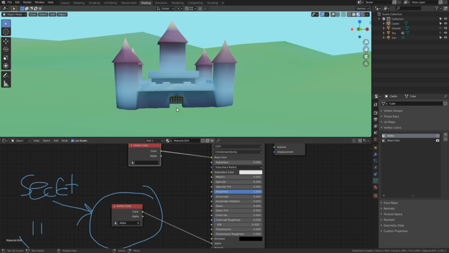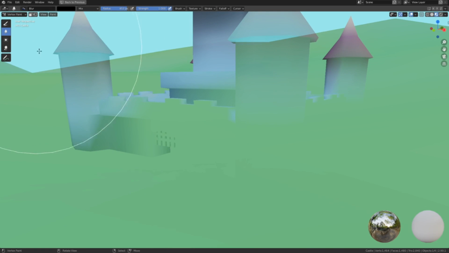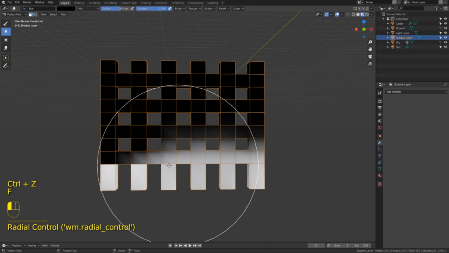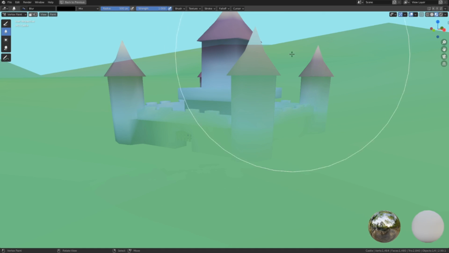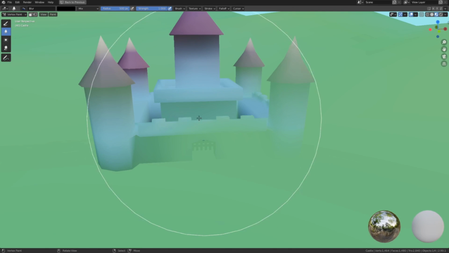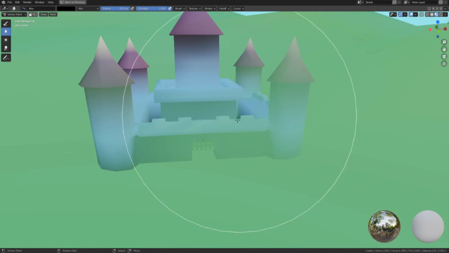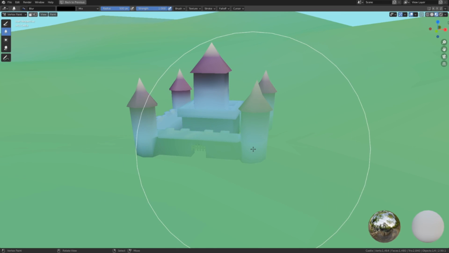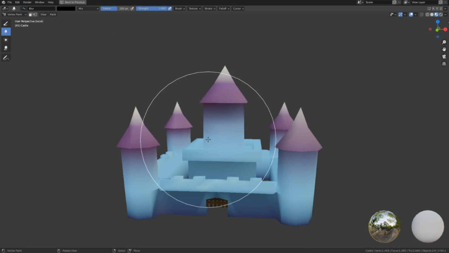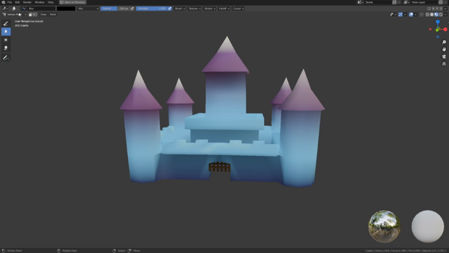But we still have one problem. How are we going to make a gradient for the whole castle? It was easy enough to do it for the gate, but it's going to be a different story for how big this castle is. So, what if I told you that the solution was another workaround? Here's how we're going to go about doing it. So with our object selected, we're going to go up here to the object interaction menu and open it.